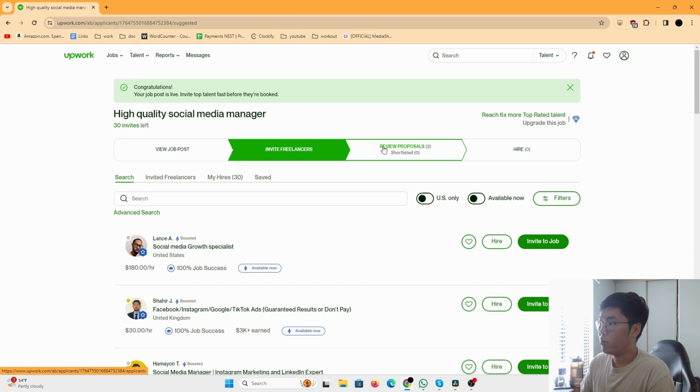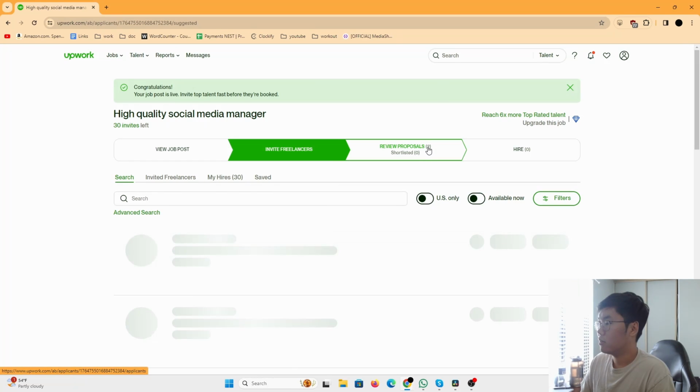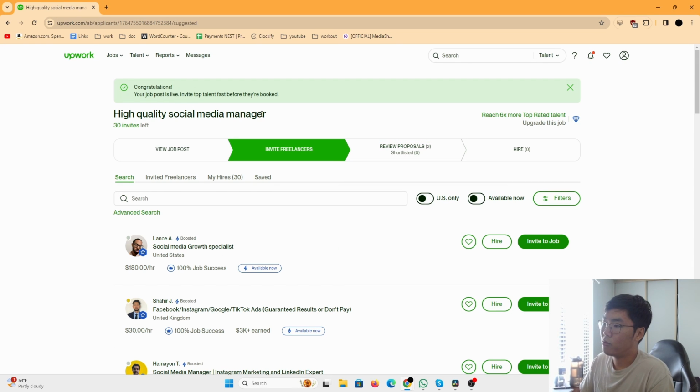Pretty simple, pretty powerful tool. Like some of the best workers in the world at what they do, some of the best talent you can find in the world, just on this platform, and all you have to do is post a job. Takes 5 minutes, 10 minutes. Already got my second proposal. But anyways, even if you don't have your own agency, there's Upwork.